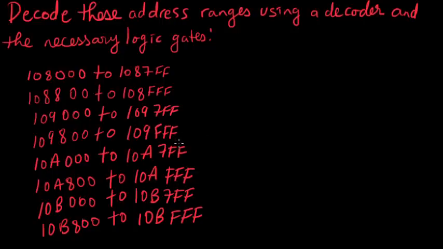And so it's a specific decoder that is required to do this task. As we know, decoders are very useful in microprocessors, especially in memory accessing. So in this case, the first step we can do is recognize, because the decoder works with binary numbers, what kind of binary values these address ranges carry. So first we transform these into binary numbers.